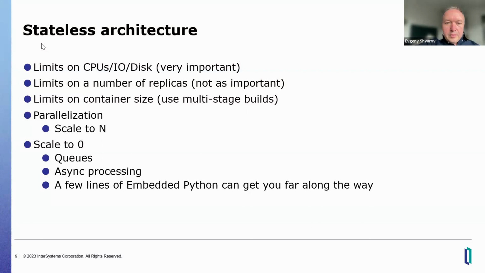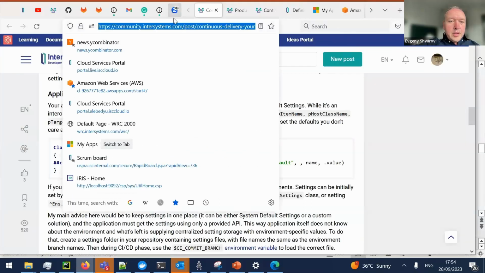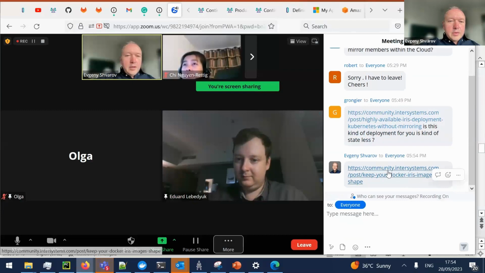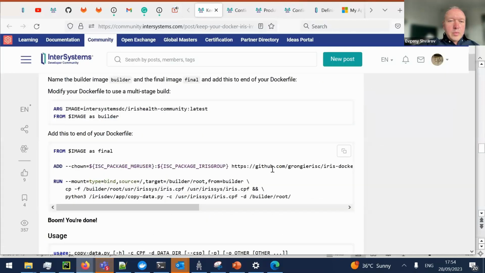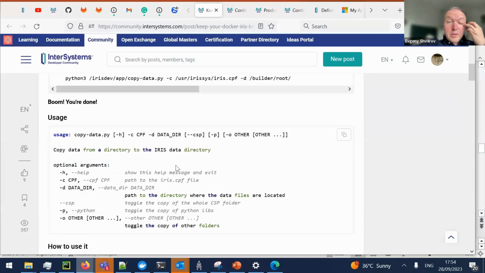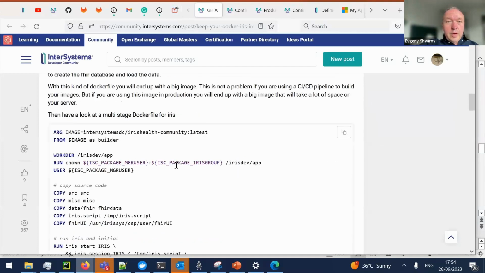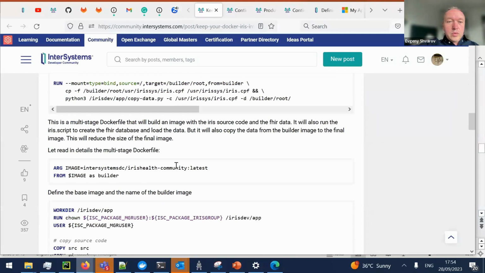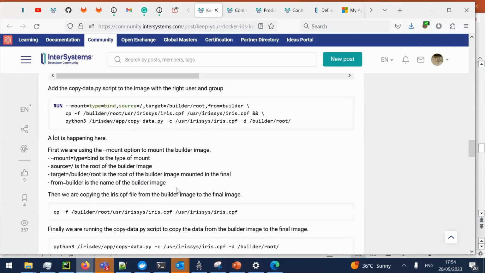It's in the chat. It shows how you can make your images tiny. It's some module that Guillaume introduced, and I think it even uses Python and some techniques with the Dockerfile. Yeah, basically, this is Guillaume.